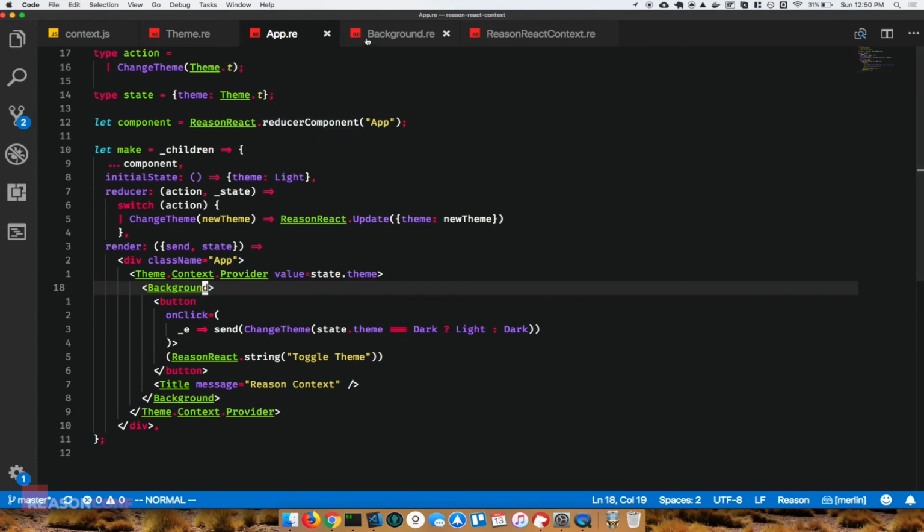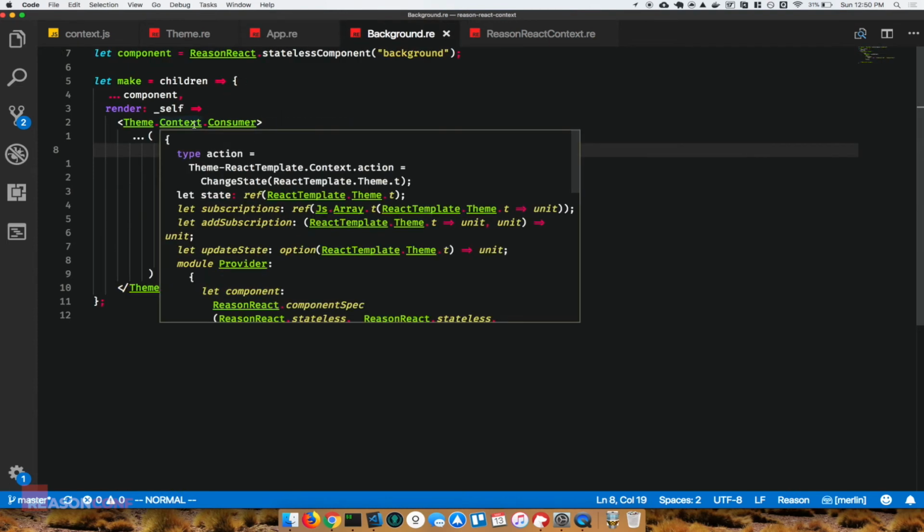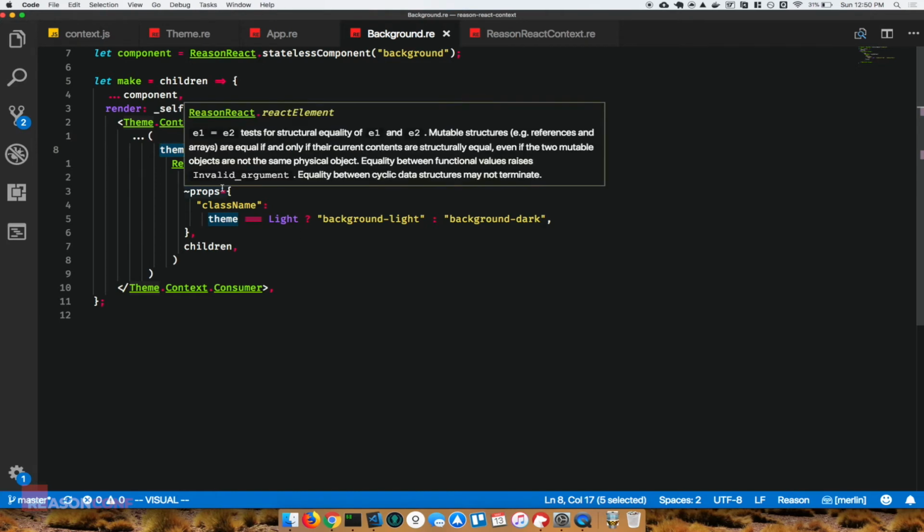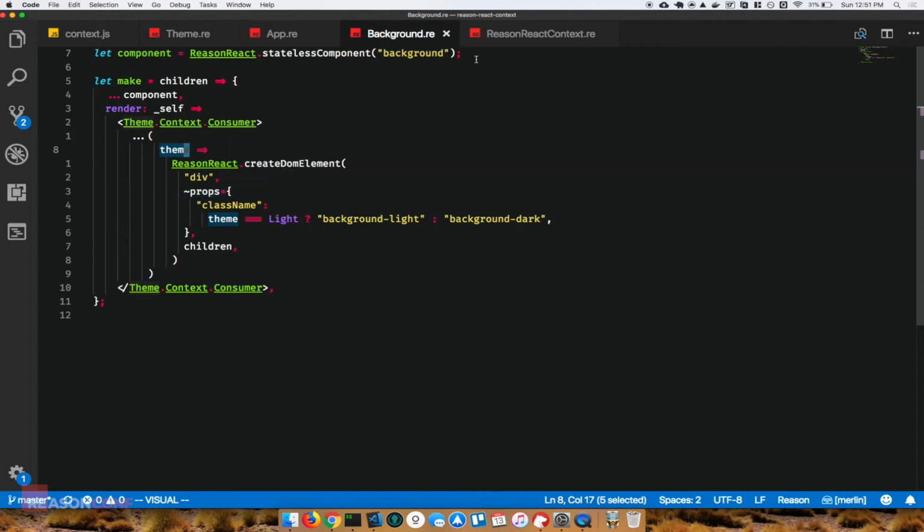That gets passed in the context, and then we have a context consumer in the background. It binds to that, passes in a render prop as the child, just like the normal React API. You get theme in there, and it just passes through your entire React tree.